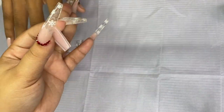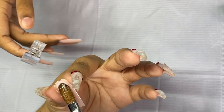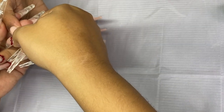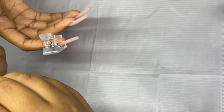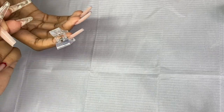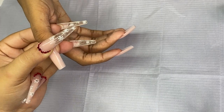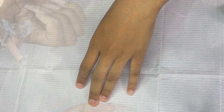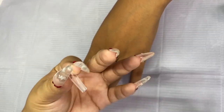Even though this video is sped up, this process is super super quick. So if you guys want me to do a more detailed video on this, just let me know. I kind of have one on myself, but it's not going to be the same, because that video is when I first tried this method out, so I wasn't really sure on the steps, but now I'm sure. So if you guys want a more detailed video, please let me know and I'll work on that for you.